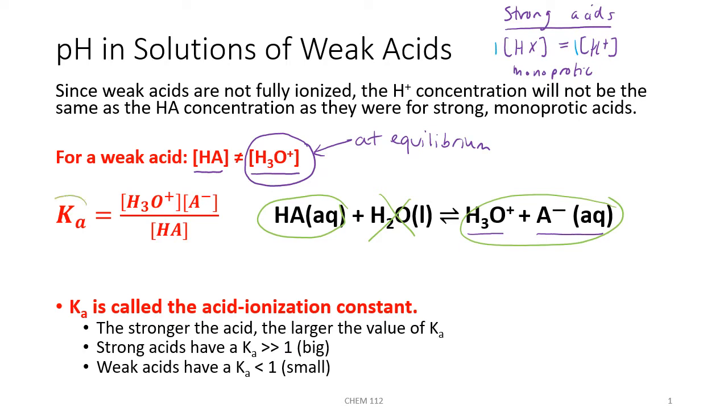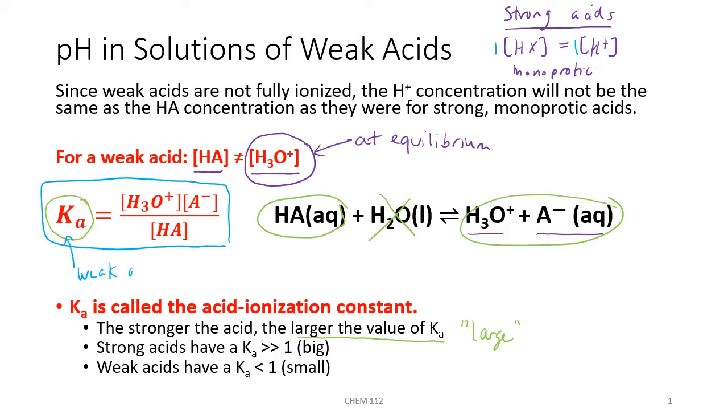And now we call the K, K sub A. The A stands for acid. Ka is referred to as the acid ionization constant. The stronger the acid, the larger the value of the Ka will be. If you look at the top of your acid-base ionization chart, you'll notice all the strong acids are in the top left corner, and they have a Ka that just says large. That's because for a strong acid, we'll never actually write an equilibrium expression because the strong acid ionizes 100%. We only use Ka values for weak acids.